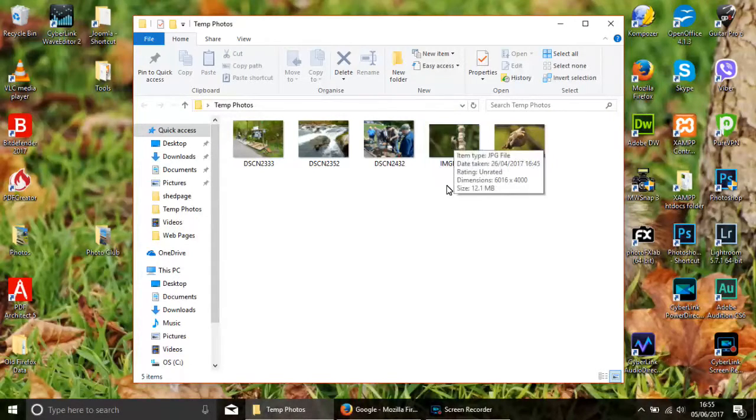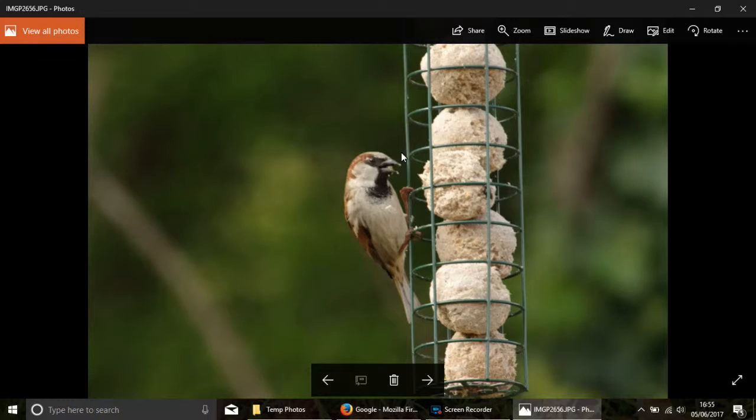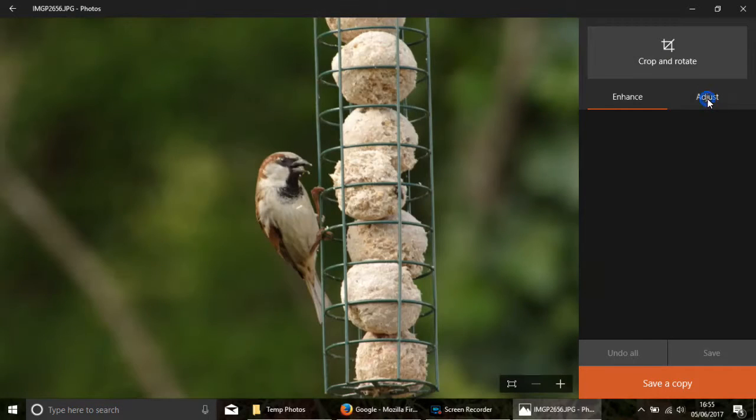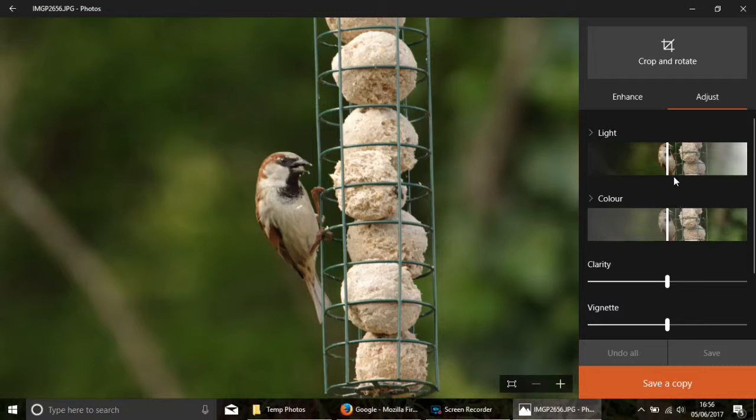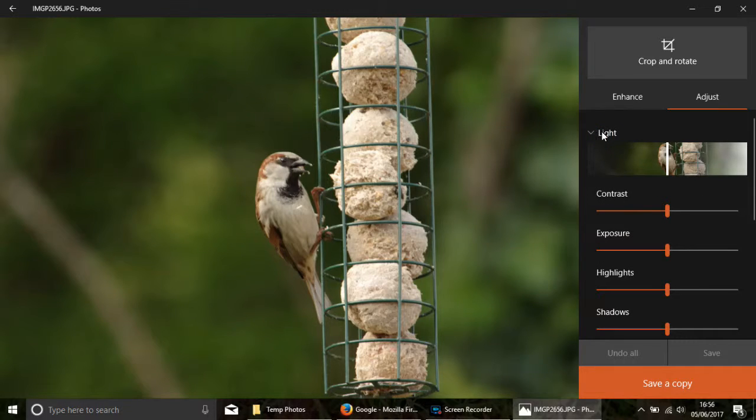First things though, you might want to adjust your photos. In Windows, double clicking on a photo should open this photos editor. You've got edit up here on the right, go to adjust, don't use the enhancement. Press light. It doesn't need to be any lighter than this.